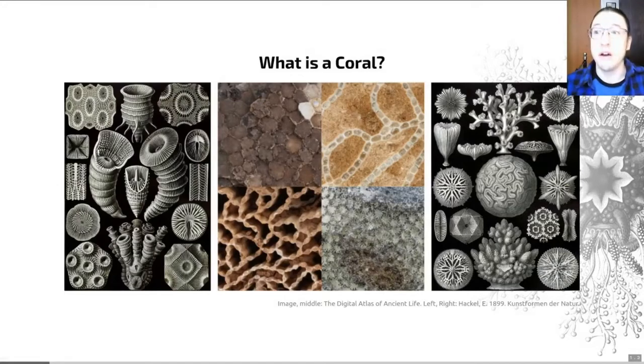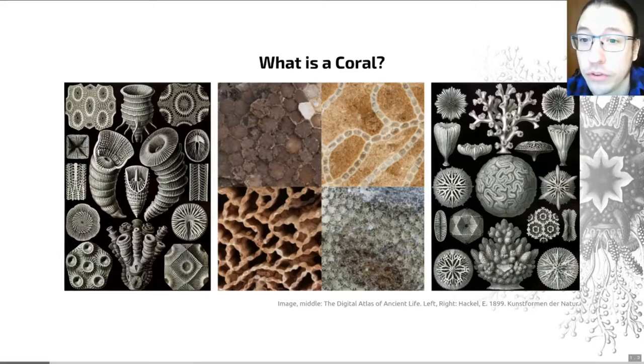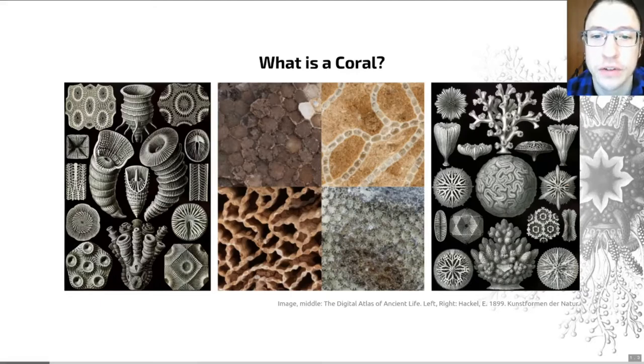The first key question we can ask ourselves here is, what is a coral? Usefully, I can tell you that corals are Cnidarians. It's not so useful, is it? We'll learn what that means exactly in the next slide. They're actually members of a class of the Cnidarians. They are marine animals. They lack bilateral symmetry. And today, we tend to associate them, though not necessarily correctly, with coral reef environments. They actually tend to be colonies of many individuals, polyps, when we find them in coral reefs. And each polyp secretes an exoskeleton near their base.